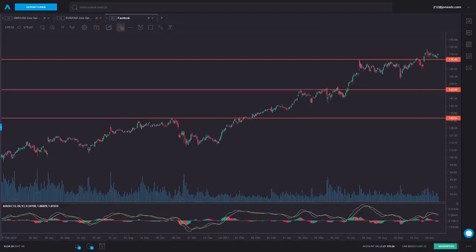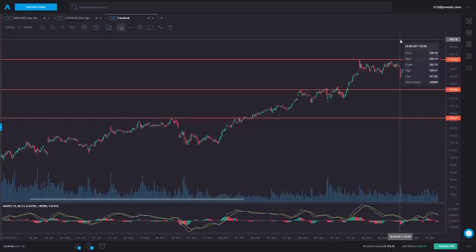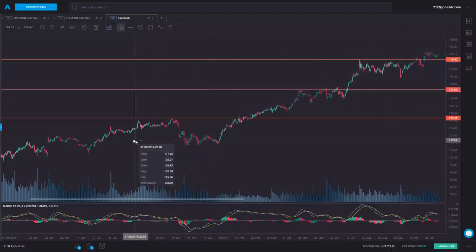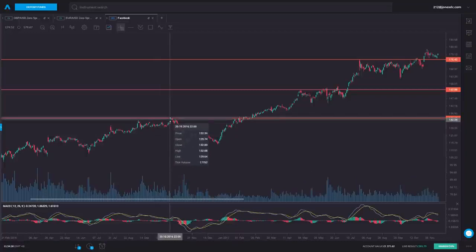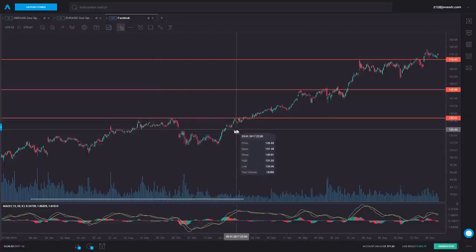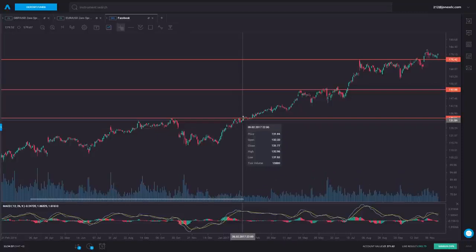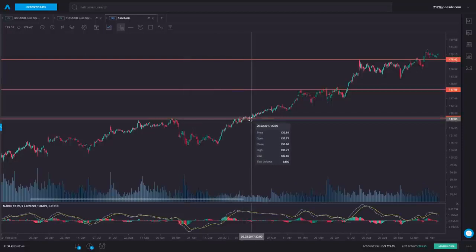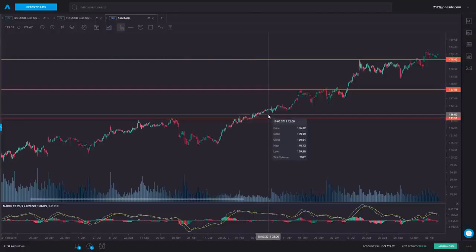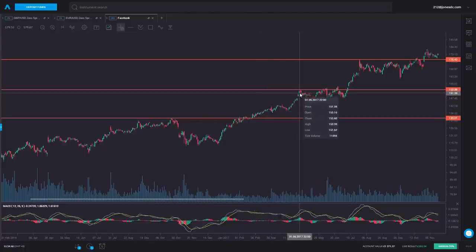Now, for longer term breakouts, I thought it would be interesting to look at a daily chart of an individual share. We've got Facebook here, Facebook shares, just to see really how the breakouts have performed. So we can see September 2016, rallies up to about $133 a share, rallies back there again in October 2016. And it's not until the next year, February 2017, we finally get the break. And the break of this big level, this big barrier, did signal the next rally higher, and we didn't get much of a pullback. But look at what happens here in April. It does get a bit messy.